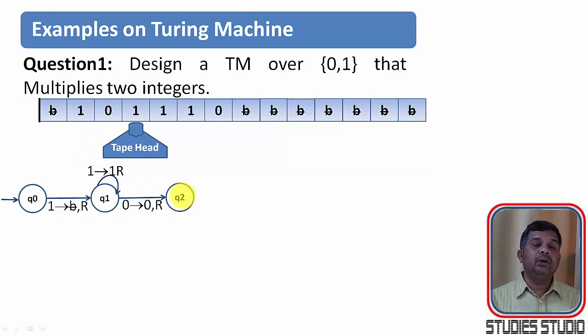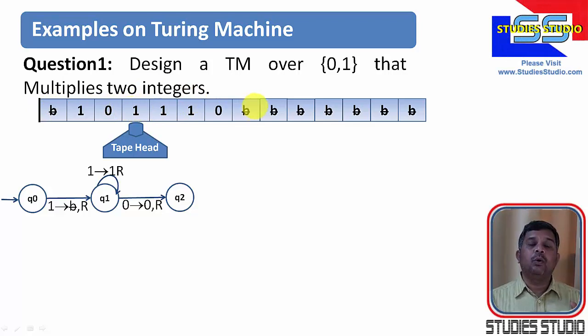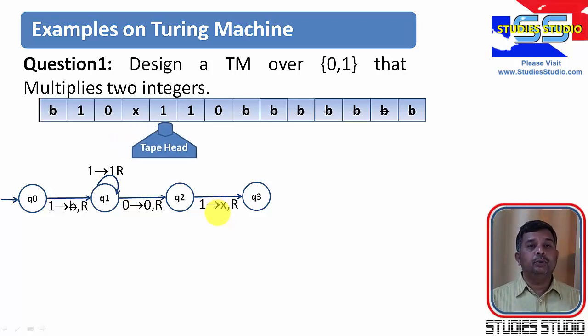At state Q2, I'm getting these 3 symbols. Out of these 3 symbols, I'm getting the first symbol now. So what we have judged is, for this particular one, I need to write these 3 ones once, and for this one, these 3 ones once more I need to write. So in place of this one, I'll be writing X and I'll start moving right. My tape head will be pointing to 1.